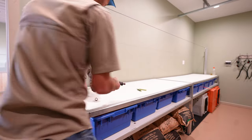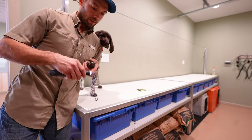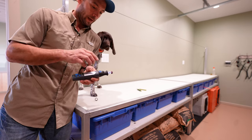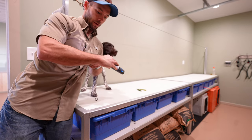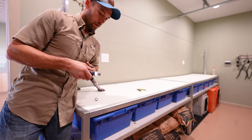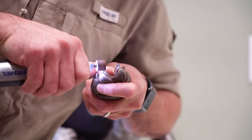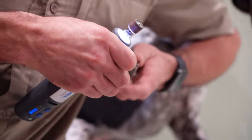So now we're gonna take and grind. And what you want to be able to do, when this starts spinning, it is rotating this way. And we want to put that so that it's basically spinning away from the nail. If you are going toward the nail, what's gonna end up happening is it catches and bounces a lot more. If you're going away from the nail, you can come through here and take off those sharp corners. That's all we're doing, is taking off those sharp corners because she's a little baby puppy and doesn't have a whole lot extra nail going on there.